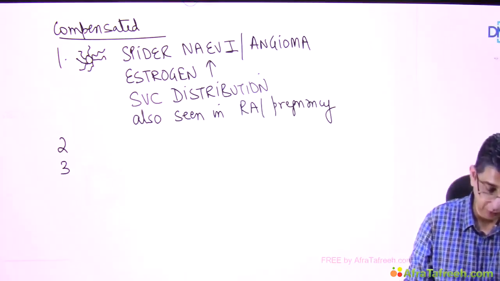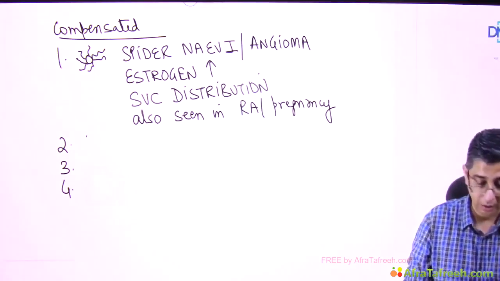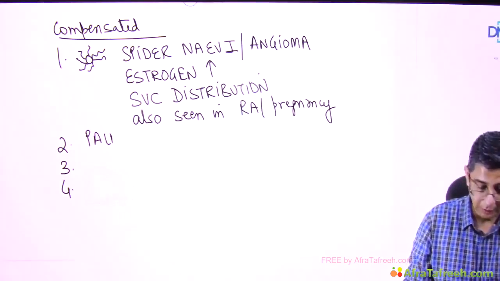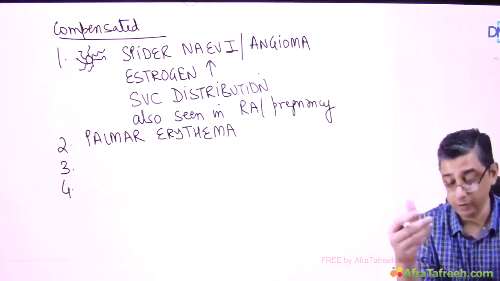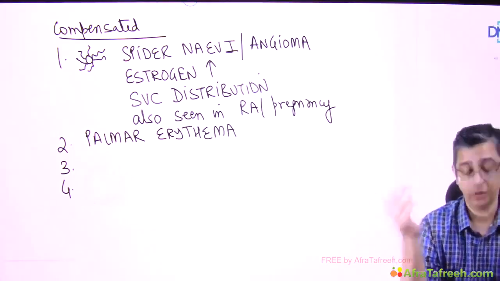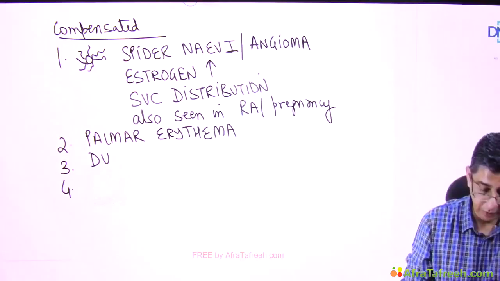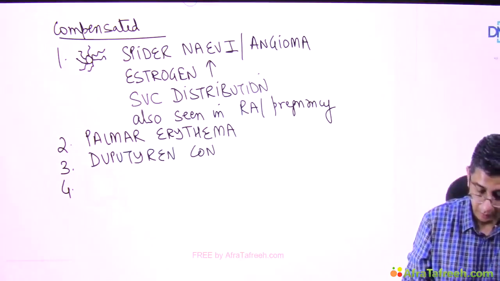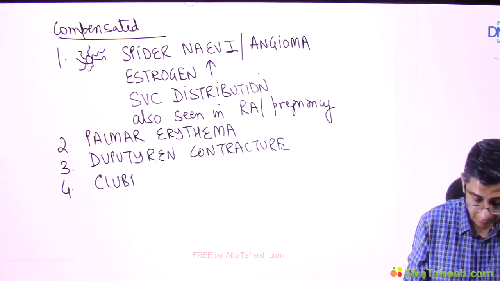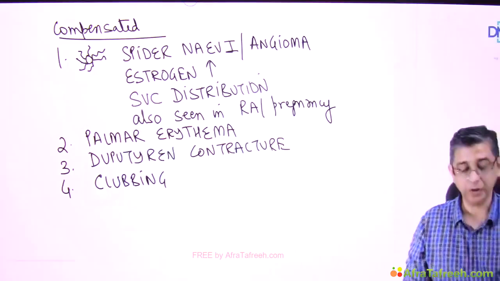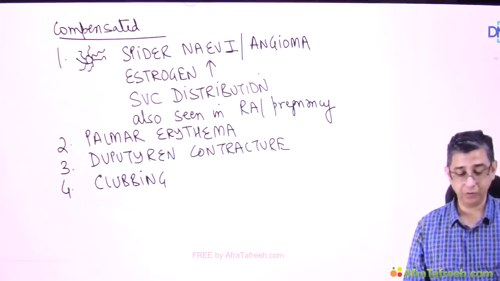Features number 2, 3, 4 can be seen in the hands of the patient, especially in your hospital. If you have an alcoholic cirrhosis patient admitted with a variceal bleed, if you look at the hands of the patient, he might have redness, that is palmar erythema. Then there can be Dupuytren's contracture. The next manifestation in the hands can be clubbing. So remember, clubbing can be seen in cirrhosis. It could be alcoholic, it could be biliary cirrhosis, but 2, 3, 4 are features in the hands of the patient.